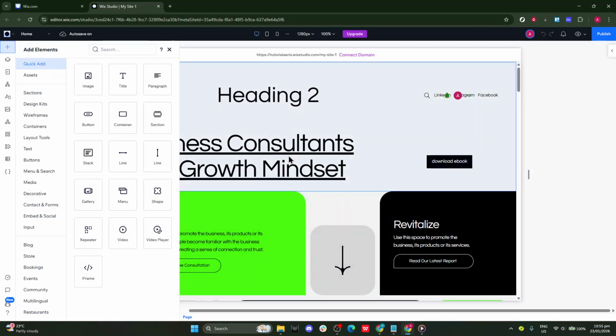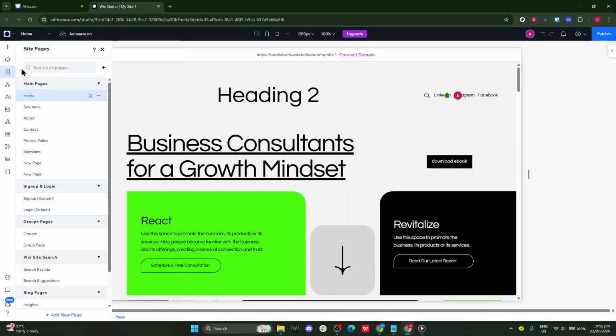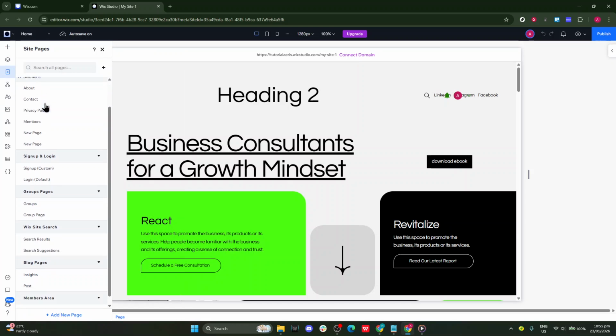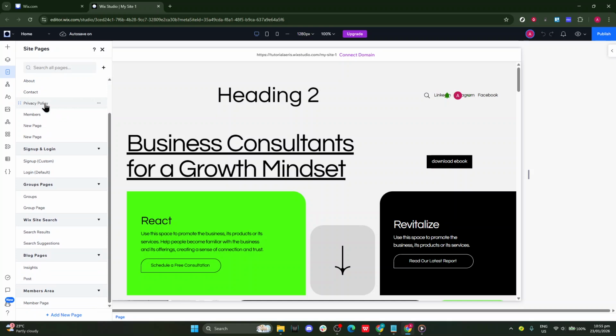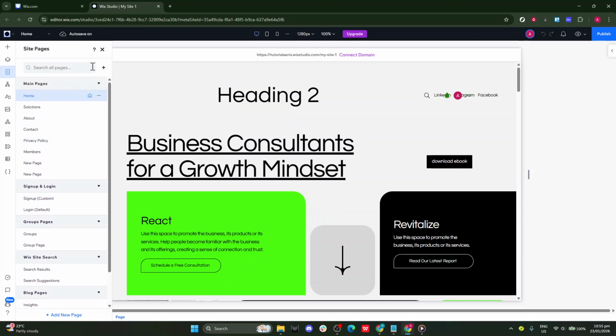In today's video, I'm going to teach you how to add a services page and organize your landing page using the Pages and Menu panel. We'll start by opening the Pages and Menu panel on the left side of your editor. This is your site's control center for adding, viewing, and organizing pages. Go ahead and click it to expand the list of your current pages and the main controls you'll use today.